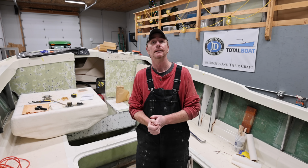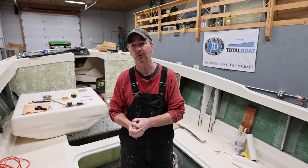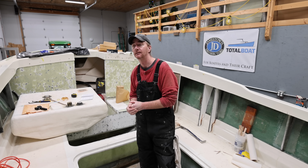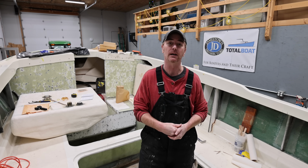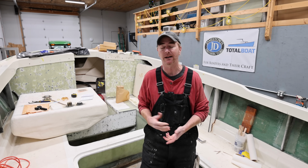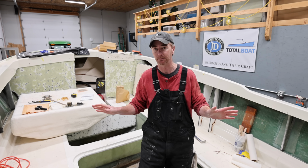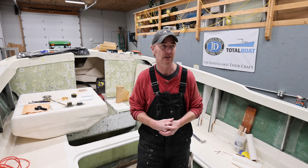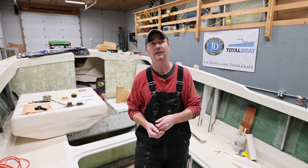So yeah, there's that. Oh, I will say this, if I can work out something with the guy up on the North Shore of Minnesota, what I thought would be cool, if he's open to it, would be to take a road trip while he's doing the fabrication, spend a weekend or a week up there, and record the process of that fabrication. Again, I don't know if he would be open to that. Worst case, if he says no, absolutely not, I'm not comfortable with that, I'll at least be able to grab the tank and bring it home with me and save on the freight charges. So either way, it's a win.